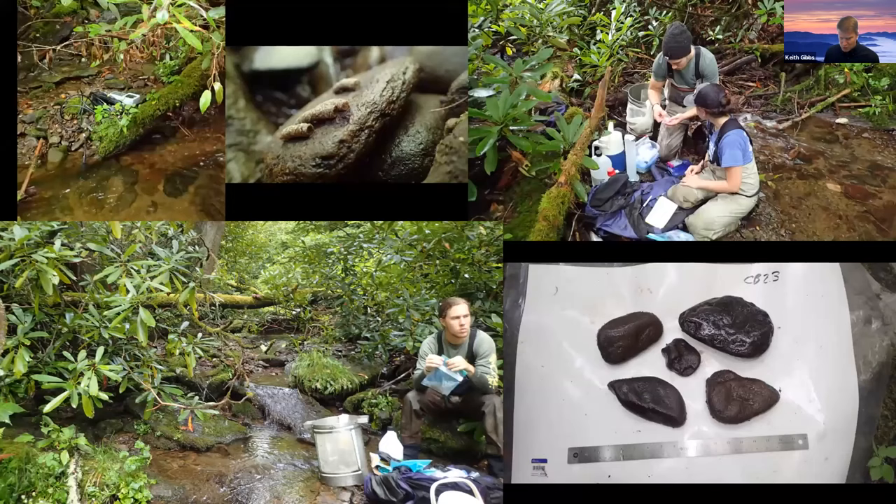When we were in the field at each of our sites, we collected standard water quality measurements: dissolved oxygen, pH, conductivity, and temperature. We also collected three replicate Hess samples — the Hess sampler allows you to quantitatively sample the benthos for macroinvertebrates. We also took three replicates for periphyton: we scrubbed rocks with toothbrushes, collected all the material, filtered it, and then analyzed it in the lab for total organic matter as well as chlorophyll as a proxy for the photosynthetic algae present in that biofilm. This was conducted during that truncated period from one month pre-treatment to one month post-treatment.